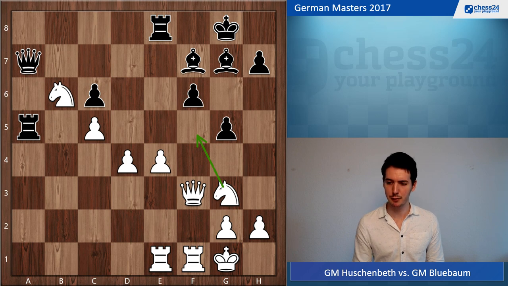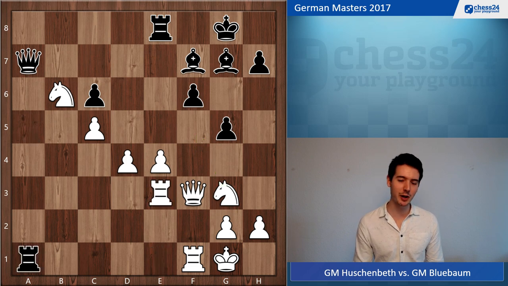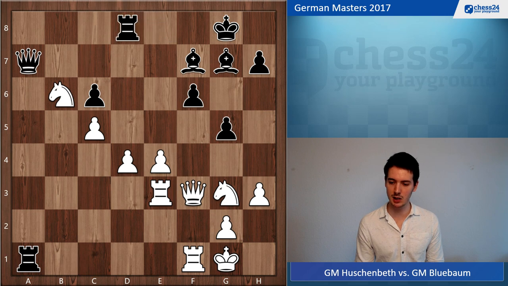So I went rook e3. But now rook a1, which I realized after I played my move, is also kind of annoying. So now I went h3, which makes sense. Give the king some space. Rook d8. Knight f5. Defending the pawn.